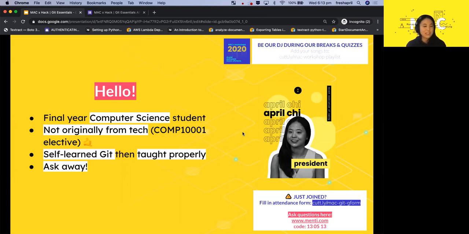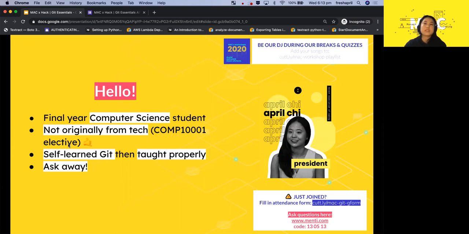That is the one that teaches you Python, and it teaches you how to think in a logical manner, because when you're doing science, you're basically just rote learning, and it's a completely different way of doing stuff. That was when I was first introduced to coding. I didn't actually pursue it at the time, but during those 3 years, I did it as a hobby. All of the stuff that I did afterwards was self-learned, including Git.